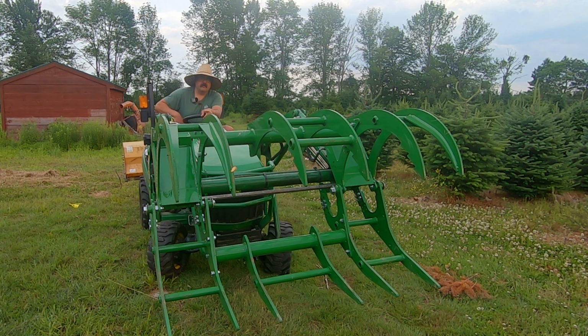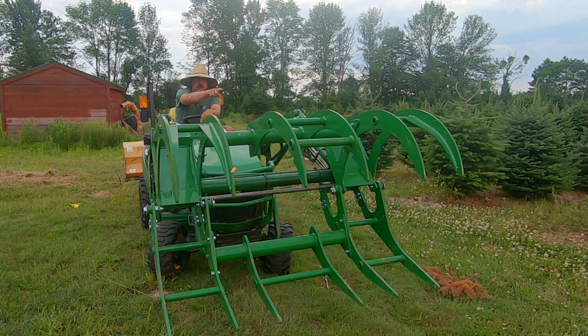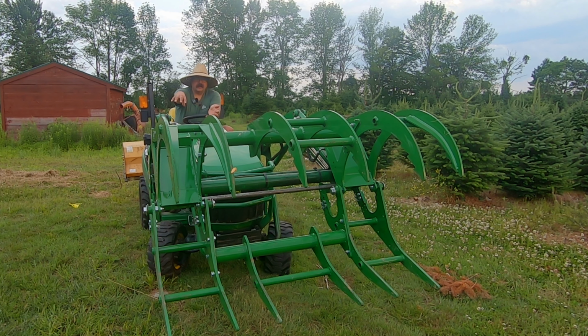You've obviously been doing your research if you're looking at getting a grapple bucket for your tractor. And this is a very interesting design that doesn't use hydraulics at all. The lift arms and the curl function of your tractor operate the top of the grapple, and the bottom uses the science of physics to close down on that. And that's where the pressure on the lift arms comes into play, that opens and closes.